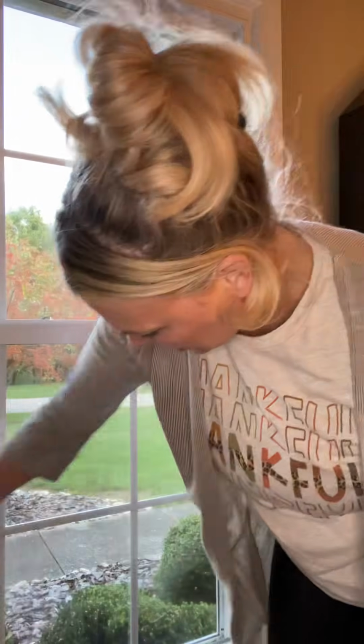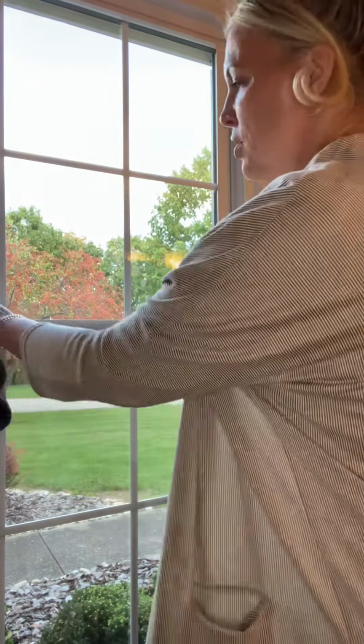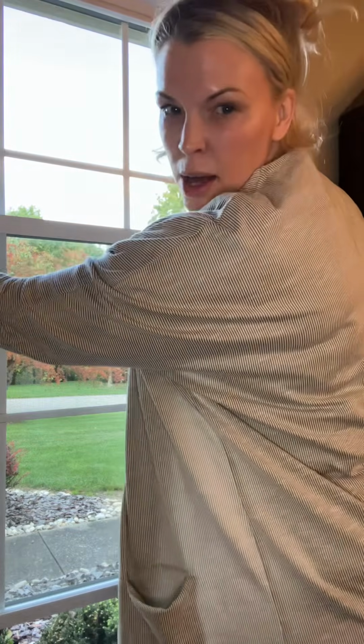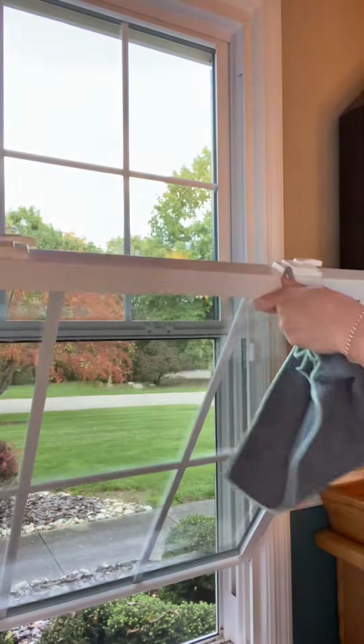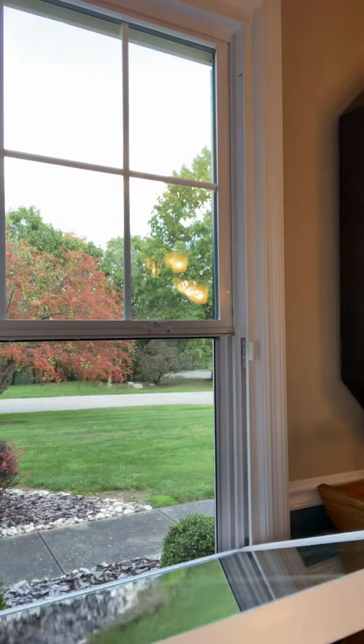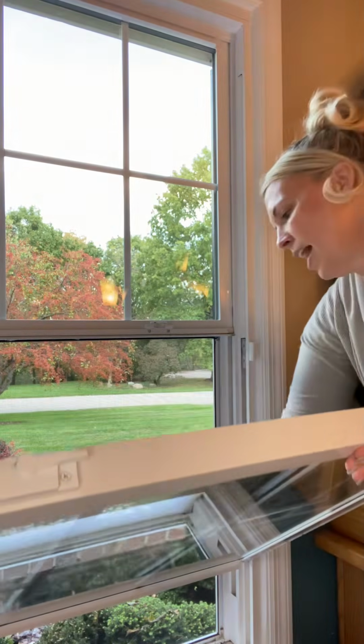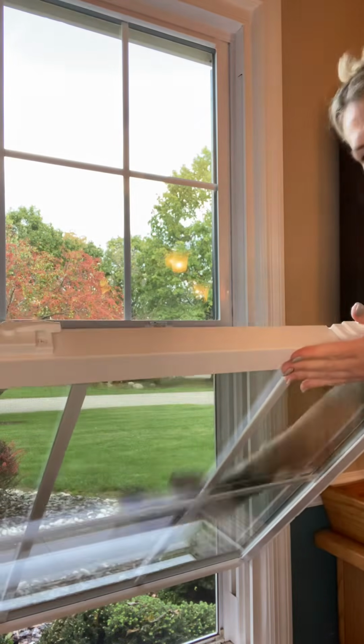So now that we've got the inside, and it looks great by the way, we're going to do the outside of the windows. And this is oftentimes where we get more pollen and pollution and all of that. So we'll open that up and give those a good clean on the outside. And we're using our window cloth to polish.